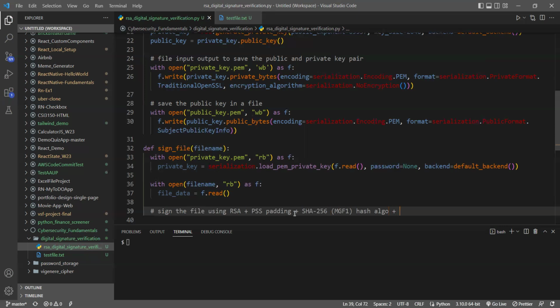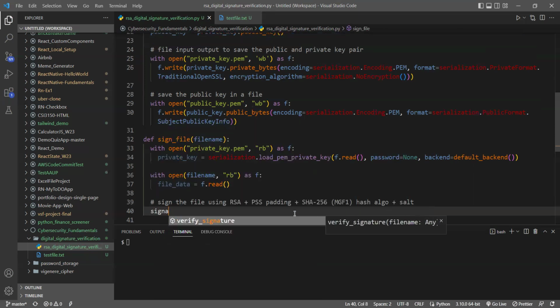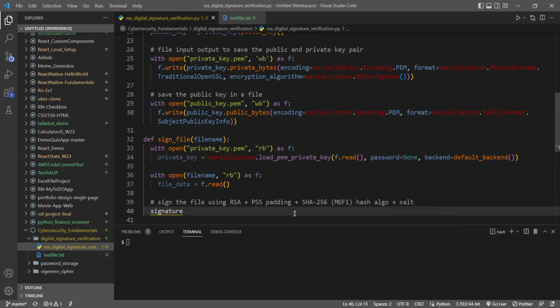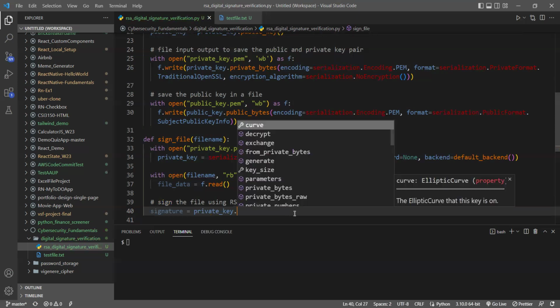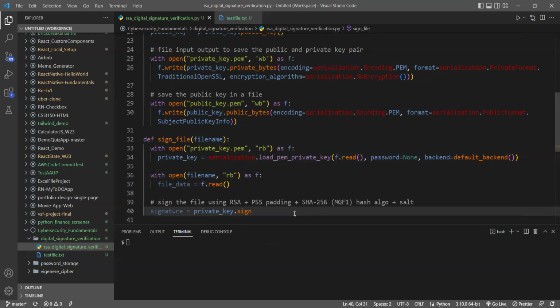In addition to this, we also need a salt. Remember salt from our password generation. So the salt kind of adds more security. And we want to increase the length of the generated signature to the maximum length possible using the salt, okay? So we will first create a variable here, and we will call it signature. The signature will take the private key that we have within this function on line 34, and then it has an associated method to it, which we call simply sign.